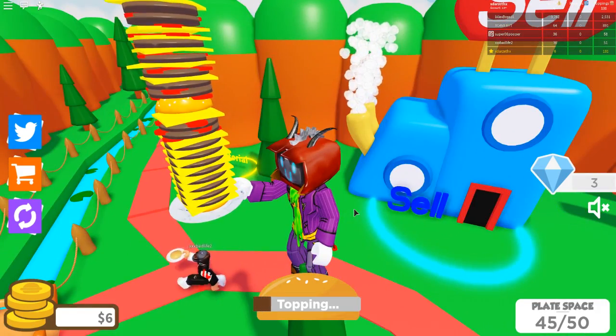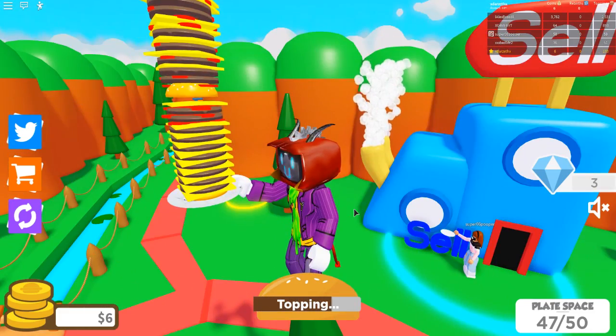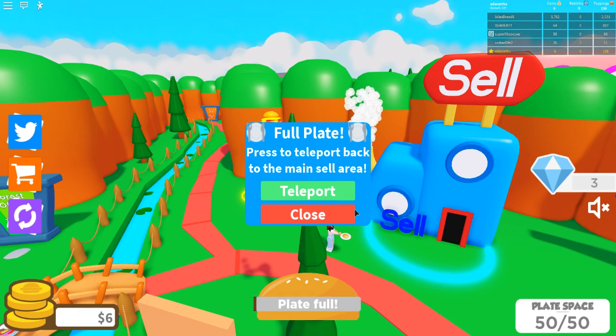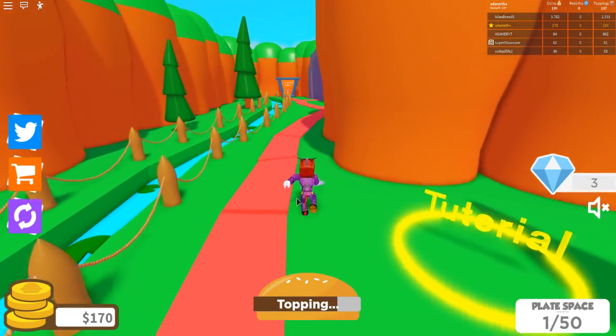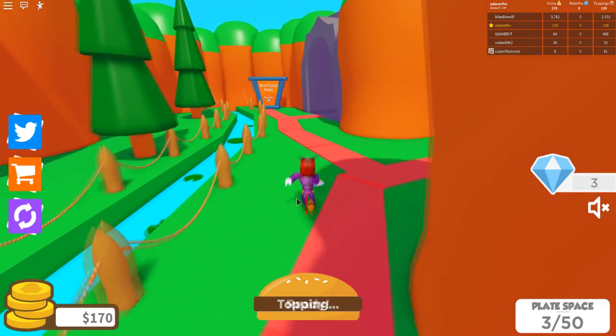Hey, buddy, what's up? You're trying to get up here? This is my land. Get your own land. This is Darzeth world. Okay, come on. We are moving up in this world. We are getting higher and higher. Toppings. Teleport. Boom. There we go. Now we can go and start selling to people. That is what I want to do. We have a lot of toppings to go.